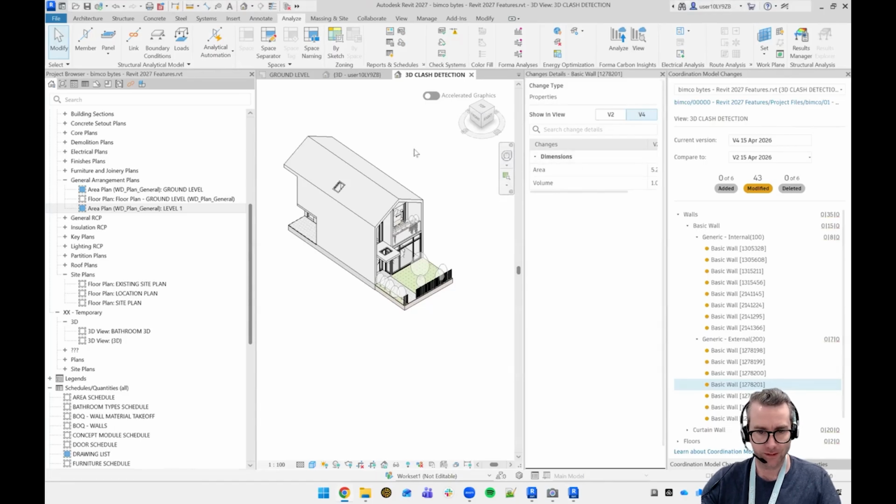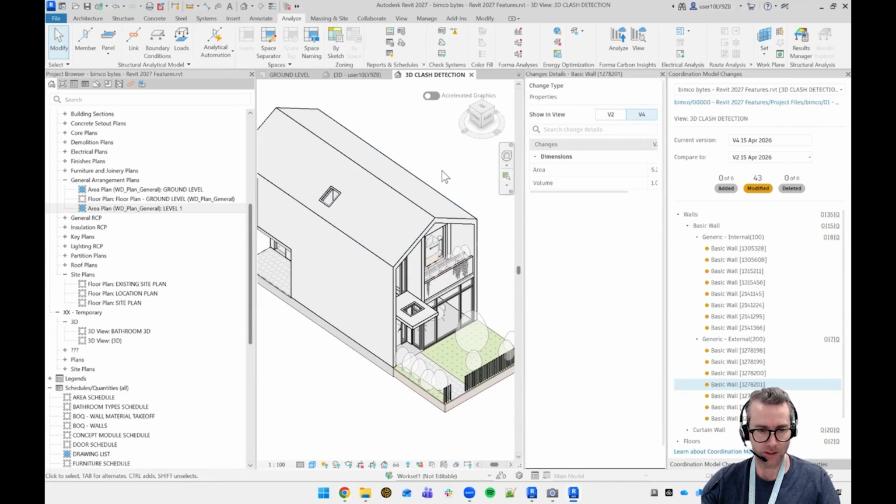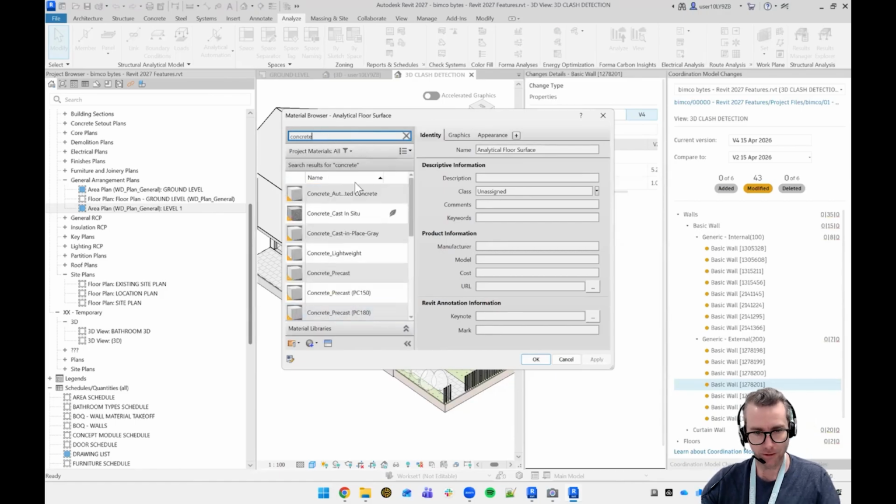Now while we're waiting for that to load, I'll show you how you can input the carbon information into your model. So this is now an additional asset that can be added to materials. So we're going to launch the materials browser. We're going to navigate to, say, concrete. Now, whilst we're navigating, you'll see a little leaf appear. That means I've already inserted the carbon information asset into that particular material. And if I select it, it comes up over here.